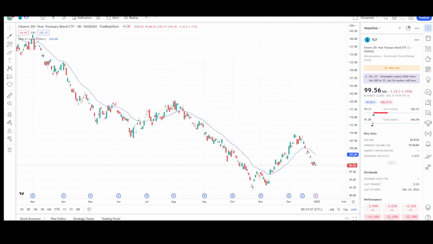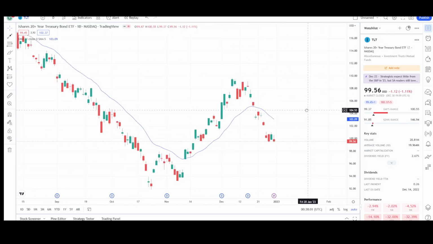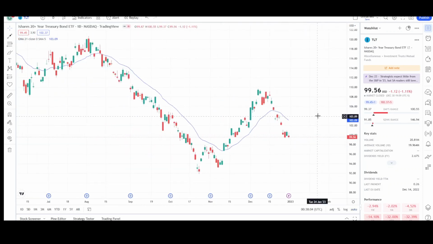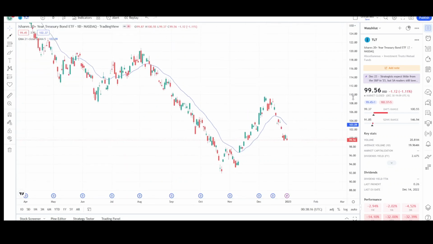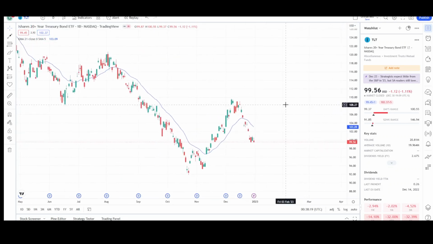I will first go over what I see in the daily chart and finish the video off with the weekly chart. So here we have the daily chart for TLT, and the last time I looked at this ETF was last Saturday, which was on the 24th. You can see the market closed right around the 102, and we did gap down, and we stayed down for the remainder of the week. So where is TLT most likely headed next?